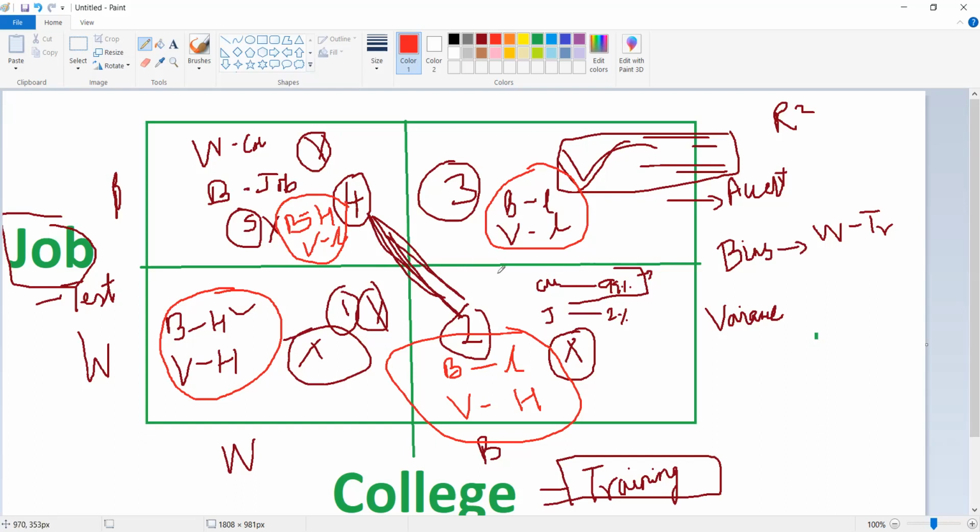Now, see, I am not using a word like it should be more than 70%, less than 60%. No, I'm using low and high. Your low and high will vary based on the data you are dealing with. In some cases, 80% accuracy may be bad. In some cases, 80% accuracy may be very high. So it depends upon the data, upon the situation.